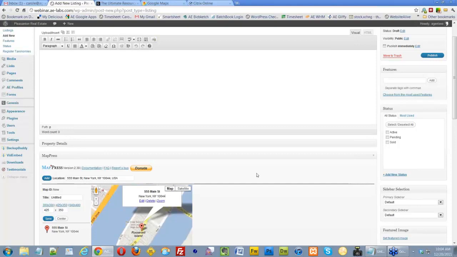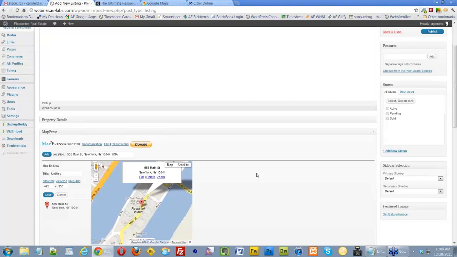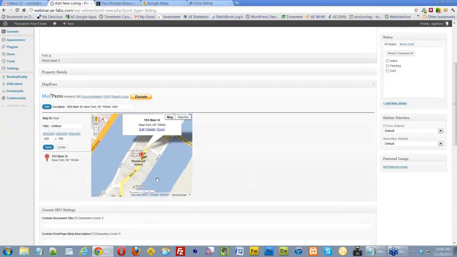Okay, let's scroll down a little bit. And this is the default map that MapPress gives you. It's the location with the little map marker here with the default map. Now there's a lot of customization you can do to this within MapPress, which makes MapPress a really good plugin for you for adding maps. So say for instance, the default view I want my site visitor to see is the satellite view rather than the standard map. So I can customize that first by going up here to the top and click satellite view.